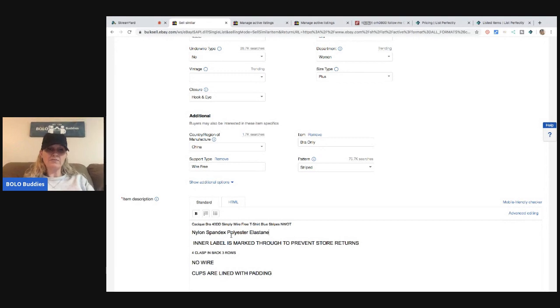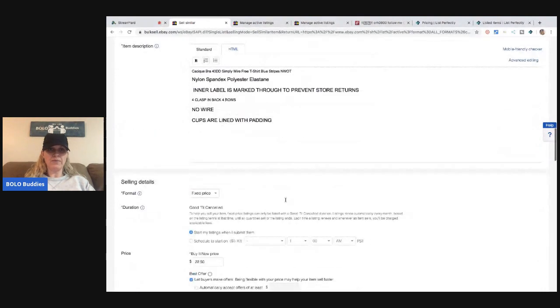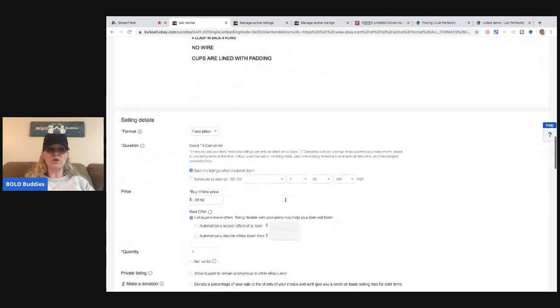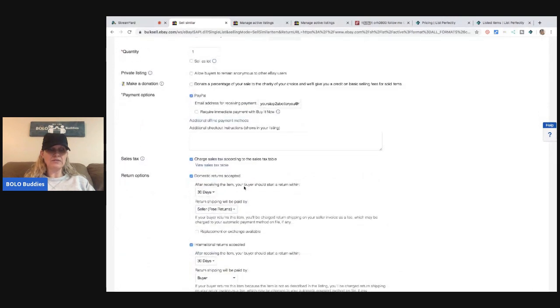I'm doing Sell Similar, so I do have to make some edits. Like this one has 4 clasps, but it has 4 rows. So I have to change that. No wire. Cups are lightly lined with padding. And inner label is marked through to prevent store returns. And for some reason that's jumbled up. I don't usually do that. And I normally don't do all caps, but for time's sake, I'm going to change this to 25 since it's new.